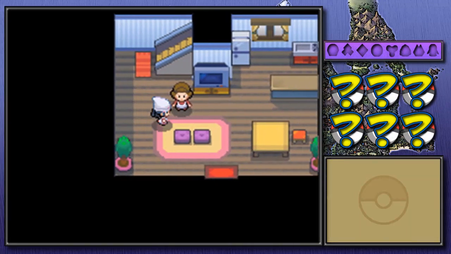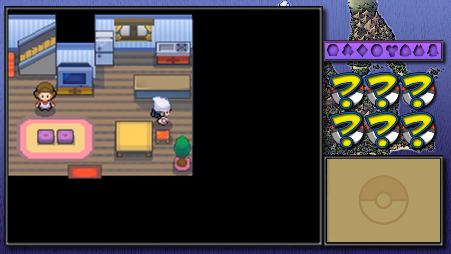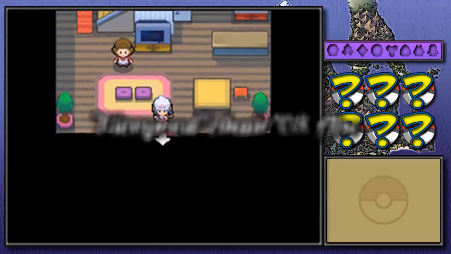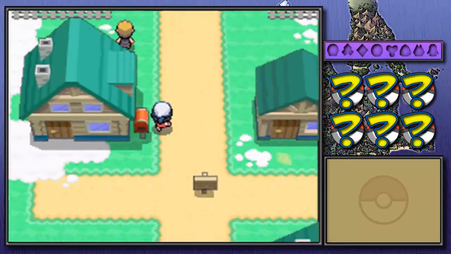We're going to go outside now before we mock out the fact that this house looks exactly the same as mine. Oh, no, not entirely. We've got a red chair this time. It's not a blue chair, it's a red chair. It means it's different. So let's go outside and let's go north.